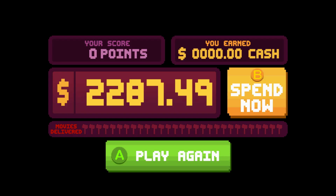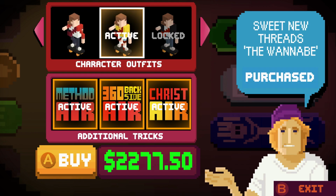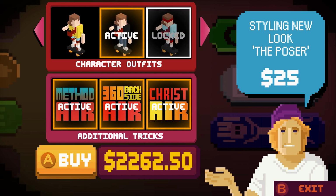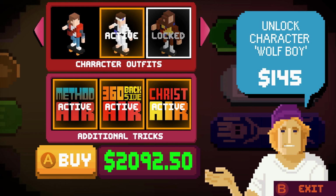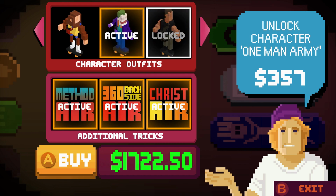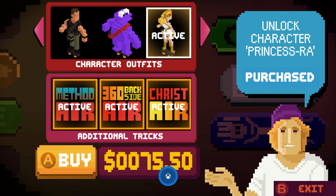So move up to the next section in the shop, and we just need to purchase each of these outfits along the top here. Or they're almost like different characters, but the game calls them outfits or character outfits. So just move along and purchase all of those. And once you've done that, that'll be the sound of the bell, guys. Class is dismissed. We've got 1000 Gamerscore, nice and easy, and a bit of fun as well.